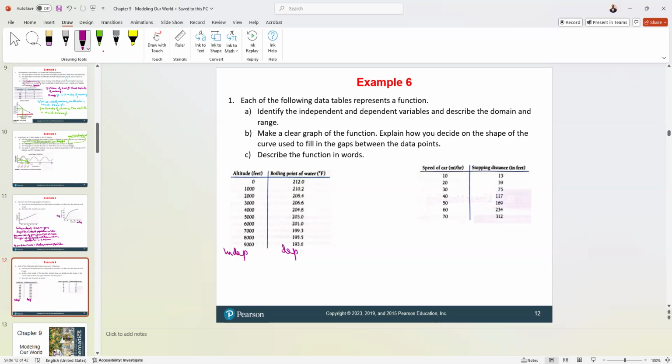So you can make a clear graph of this. Of course, if they ask you to construct the graph, you can do it. That's something I leave to you, because you know the independent variable is on the x-axis and the y-axis is the dependent variable. Then you can construct a graph for each corresponding point. Each point, let's say 0 corresponds to 212, 1000 corresponds to 210, etc. So on the xy plane, because you don't have any negative numbers, you can start with 0 here and finish with 9,000 somewhere here, putting all the numbers like 1,000, 2,000, etc. until you get to 9,000. Here you can start with 190 to 212. Now each corresponding point you plot here. I think that's it.